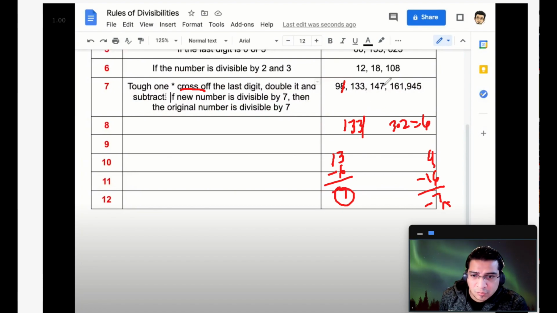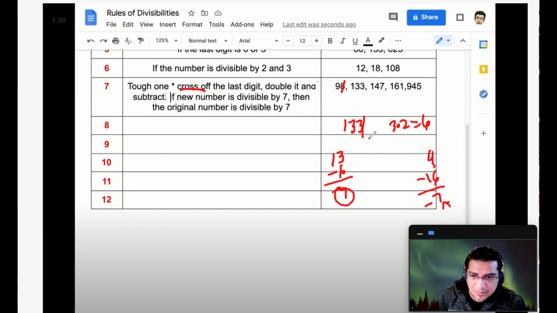All right, 147. So I try to see if I can do this by 3. 7 plus 4 is 11, plus 1 is 12. So I know this is divisible by 3, but we're doing by 7 right now. Here, this one's 6, 7, 8, 9, plus 4 and 5. So there's not really a pattern here. 9 plus 4 is 13, 13 plus 5 is 18. I know this is divisible by 3 as well, but we're doing 7. So how would I do that one?